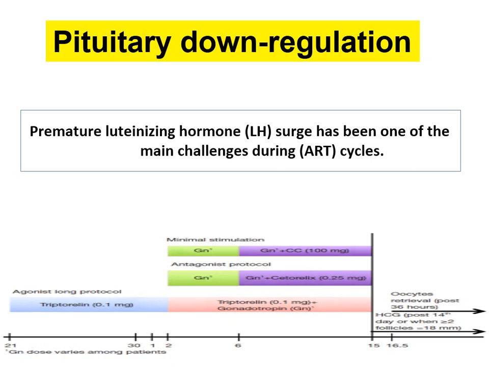So we make down regulation, and this down regulation can be made by GnRH agonist or GnRH antagonist. GnRH agonist long protocol is commonly used, which starts in the preceding cycle and continues in the stimulation cycle as well. And there is another protocol which is GnRH antagonist, and this starts on day 6 when the follicle size reaches 14 millimeter. You can start GnRH antagonist after stimulation starts from day 2. So these are the two common protocols for induction in most cases, with some exceptions for poor responders and so on.